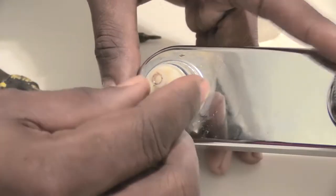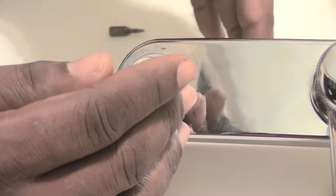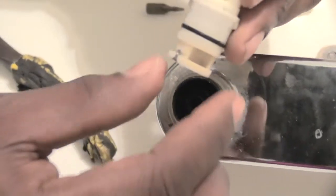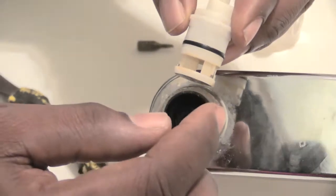So once I have that done, like I said, make sure that you have your water turned off going to this faucet. If not, water's going to spray all out. Now you kind of just want to wiggle like that. And now it's out. This right here is your cartridge that basically controls when your water comes out, when it goes off.